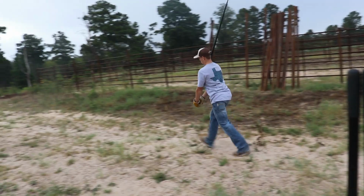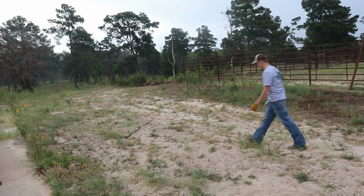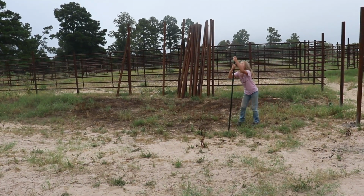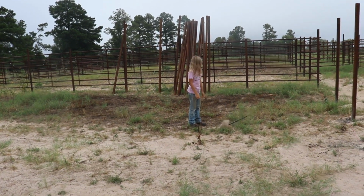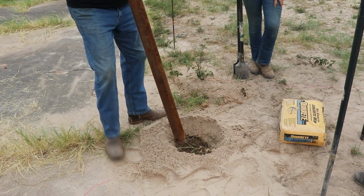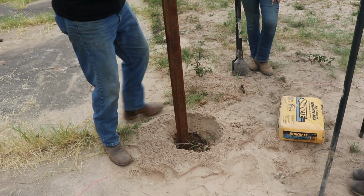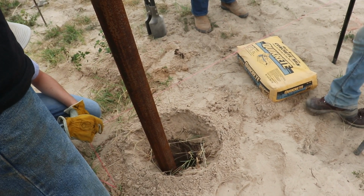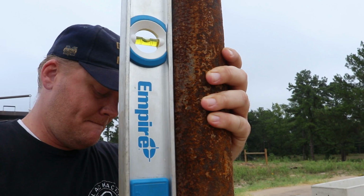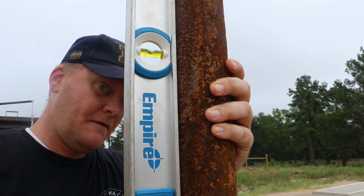Alright, Chica, come here. Oh, solid. Get it. Now climb on it. It's a big girl. Okay, it's level. Is it on the things down there?